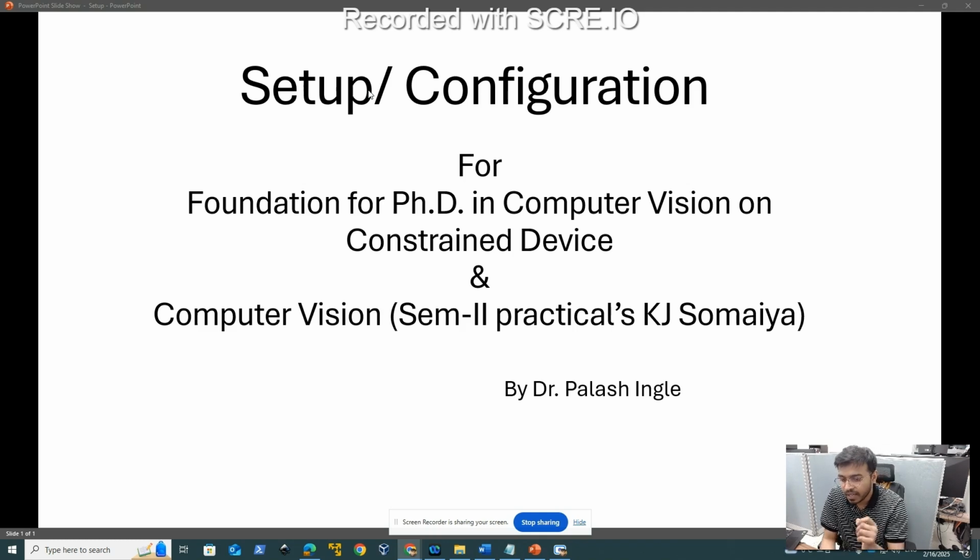For these practicals, I'm using a 32 GB memory card. A 16 GB card is enough, but to be on the safer side, when we download the deep learning models and need to compare them, it gets crowded. So my suggestion is to use a 32 GB or 64 GB memory card. Initially you will need a USB card reader. Just attach this, and let's start.